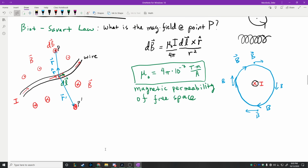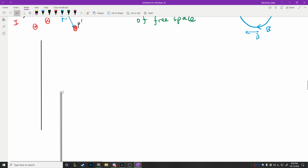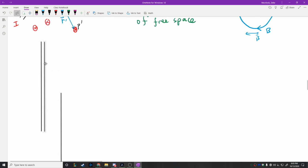So the first thing that we're going to do is look at a long straight wire. I will probably just start drawing it and talking about it, and then we will continue after we get back from break. So we're going to start off with the long wire. It's going to carry current. So this is going to be our wire. We're going to chop it off at the ends too, so it's going to be a fixed length, and this wire is going to carry current in this direction here.